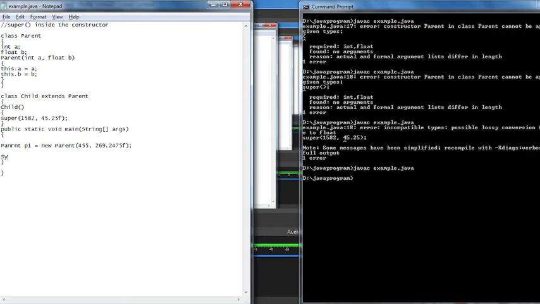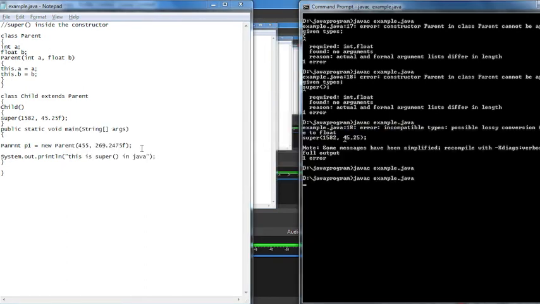And let's print something. System.out.println. Okay, I will print anything randomly here, just anything. This is super Java. Now let's see what error we are getting here.